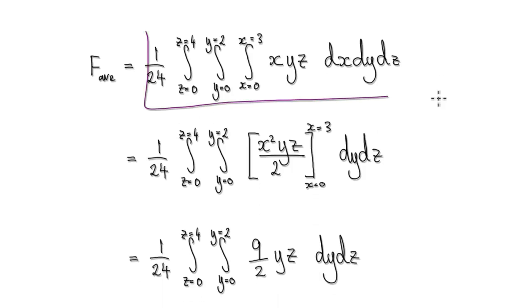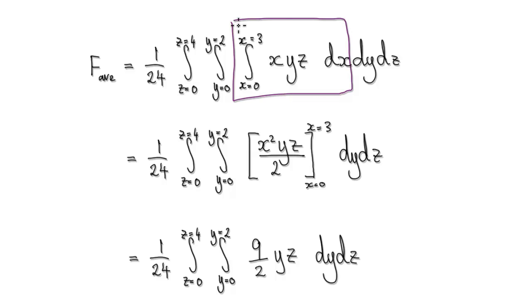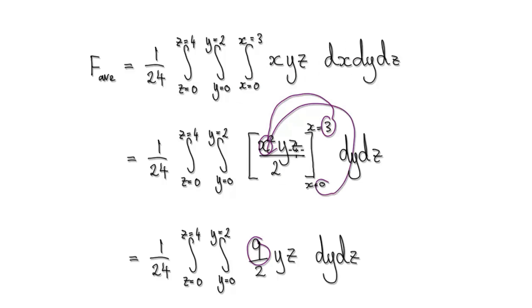Now it's just a matter of us computing this. Looking at the inner integral, integrate with respect to x. That would be x squared over 2, from, hang on, I've made a silly mistake, from 0 to 3. Then you put 3 into here, that would give you 9, and when you put 0 into here, the whole thing would be 0. So that will then take us to here.